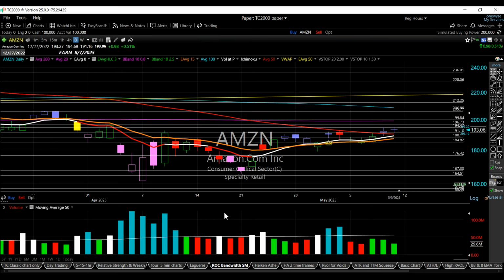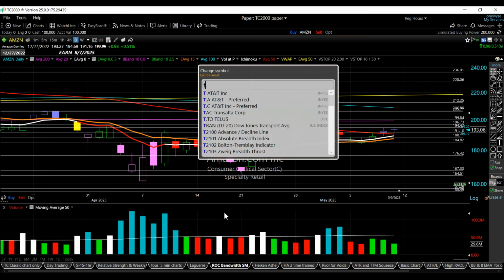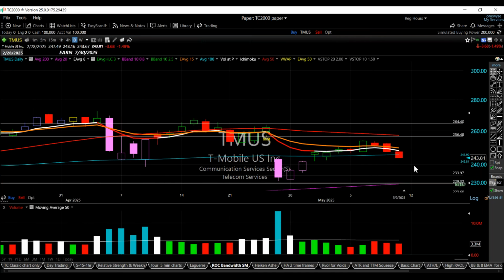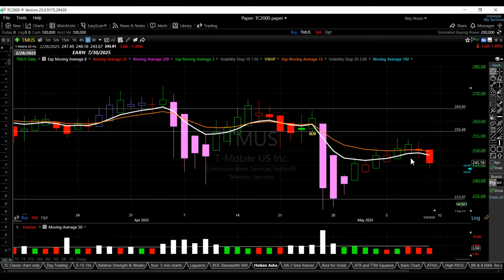Now a couple of shorts would be T-Mobile. All right, there's your regular candle. There's a breakdown below the 100, and here's your Heiken-Ashi candle. See, it's moving up, flat bottom, flat bottom, flat bottom, flat bottom. Doji, flat top with a fairly good sized candle here. That's a Heiken-Ashi reversal candle to the downside, a bearish trade right there on TMUS.